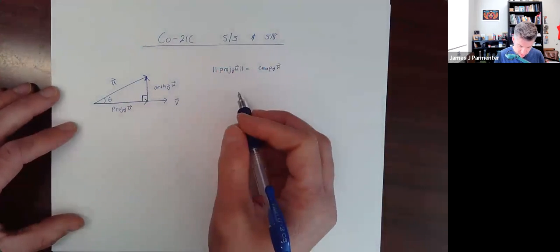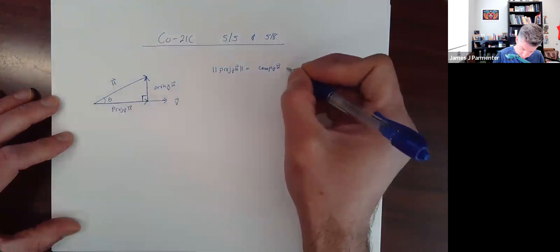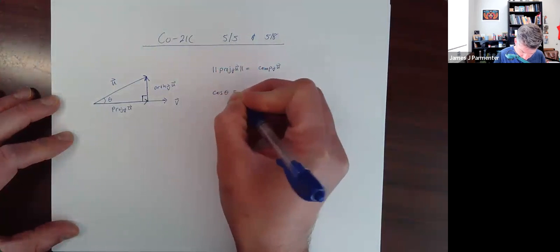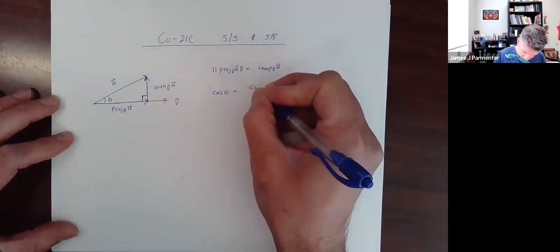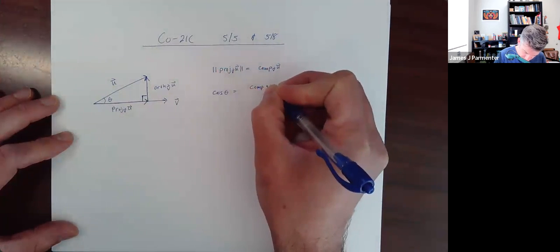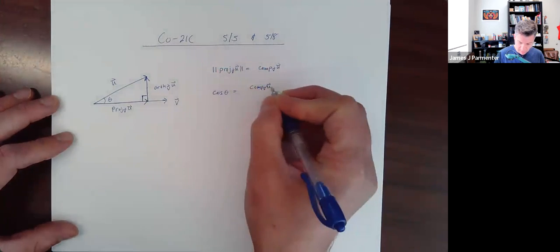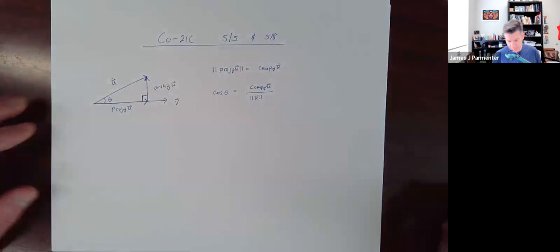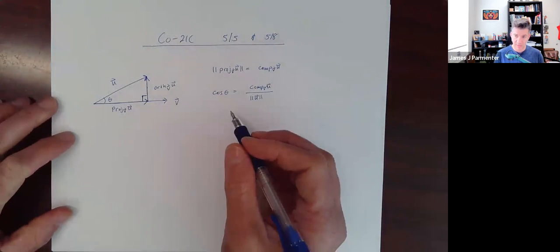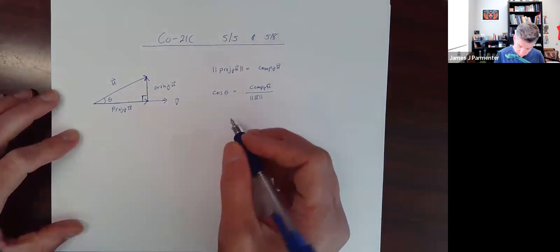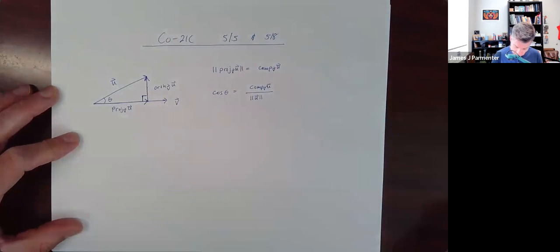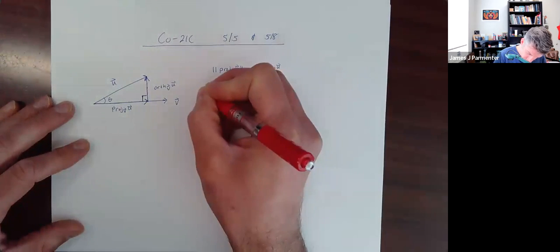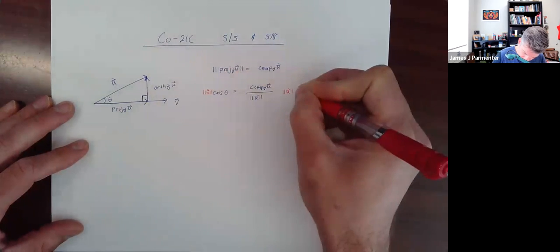But the way we find that is, I say cosine of theta is going to be the length of that projection, the component of u onto v, over the magnitude of u. We did do this part last time, but I thought it'd be good to see again. And then what we typically do when we see a cosine is we try and make a dot product appear. So I'm going to multiply both sides by the magnitude of u and the magnitude of v.